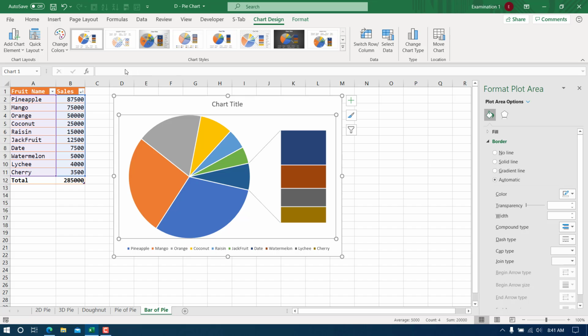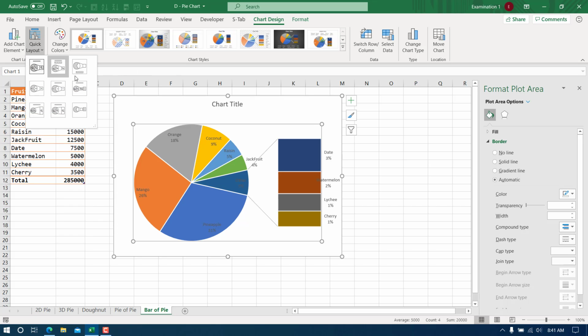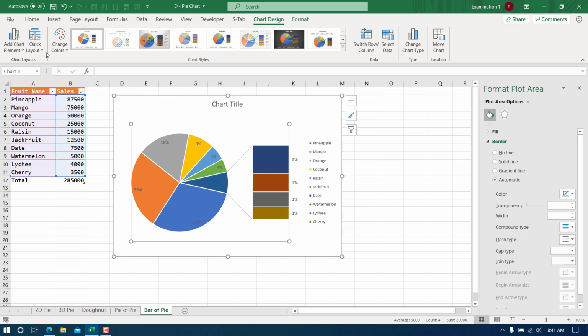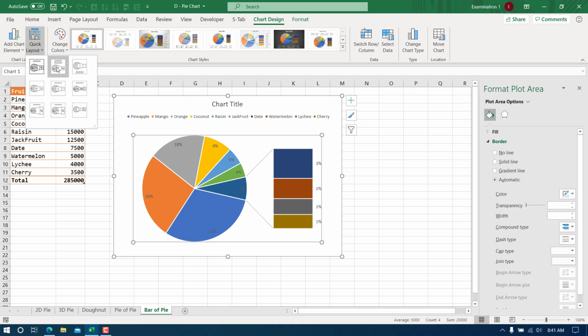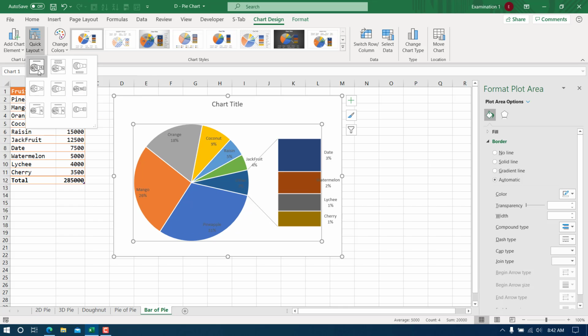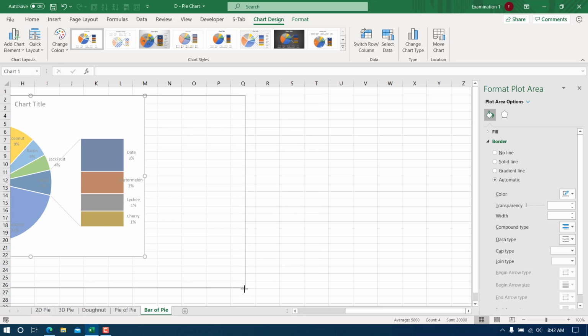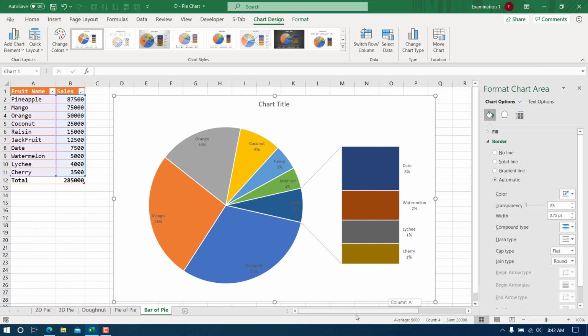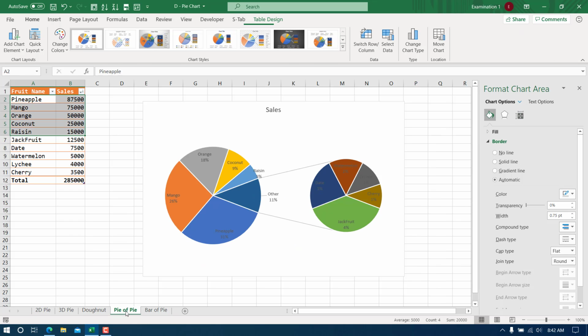Okay, if you're interested, you can select this and you can show the other layout of this, and you can see this is working. This seems fine. Let's resize this. Okay, now you can see that. Other options are the same as discussed in the previous one.